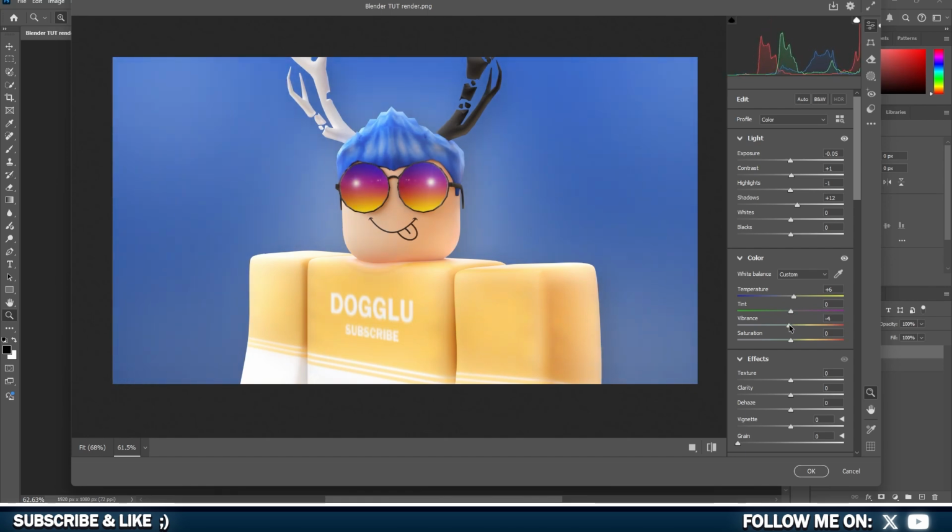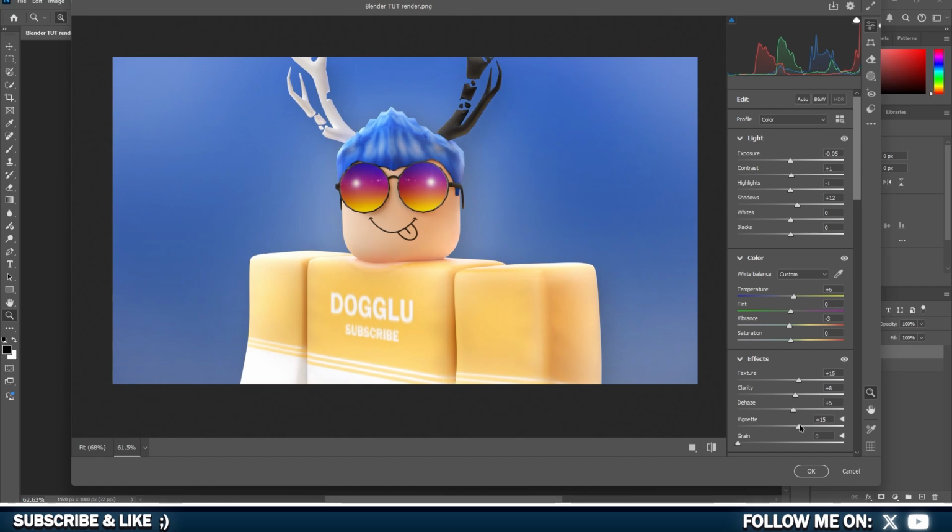Vibrance maybe adjust it slightly, just make the colours pop more. Texture I'm not too bothered about. And clarity as well, I want to increase that. Perhaps haziness, increase that a bit more.